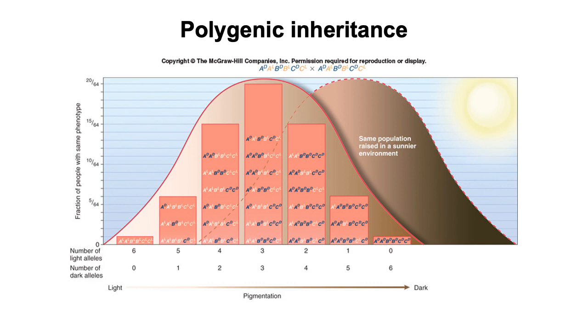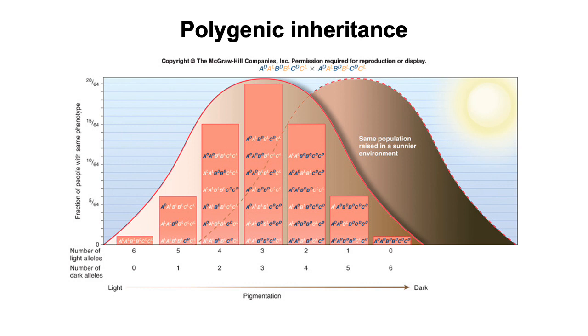So again, we don't look at people and say, oh, they are really light pigmented and everyone else is dark pigmented. There's this whole continuum, this normal distribution of ranges of the color of people's skin. And just as we talked about with height in the previous slide, environmental influences also have an effect on skin pigmentation. We know that populations in sunnier environments shift this entire curve a little bit more to the right, with darker skin pigmentation.